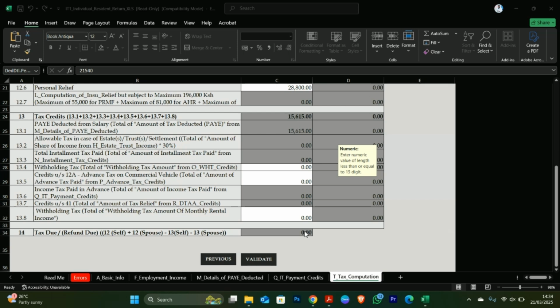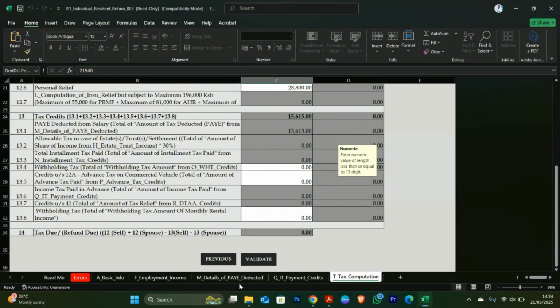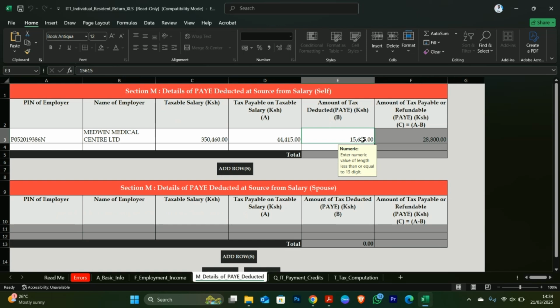So when you get any figure under number 14, tax due, refund due, any figure you get there, if it's abnormally huge, what you do, you take that sum, go back to M details, and then add it to the PAYE that you already had before.